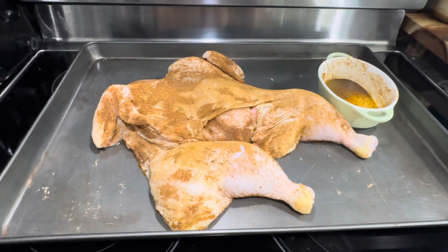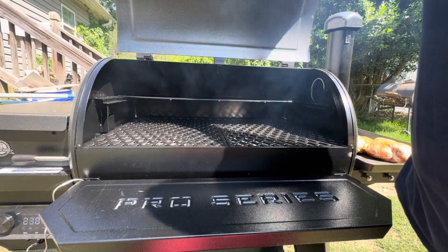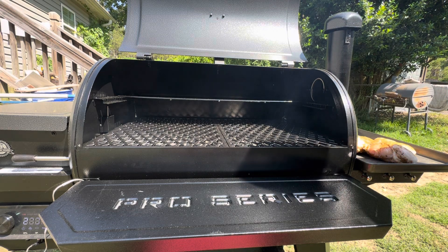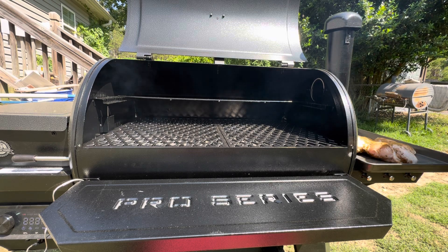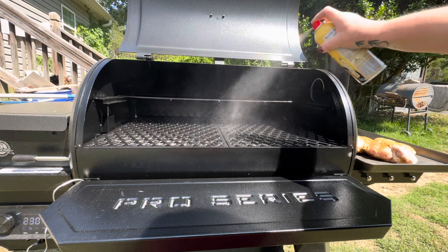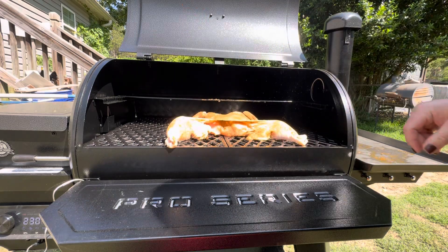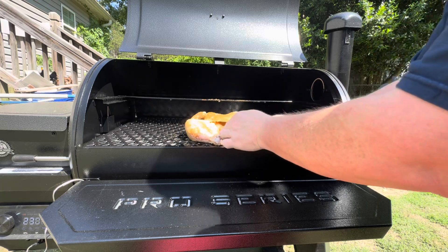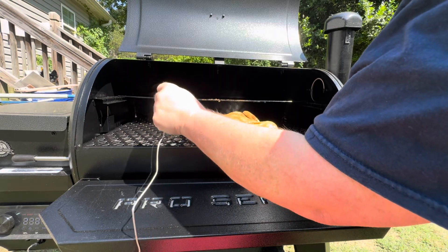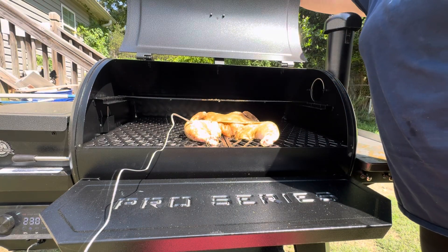Now it's time to put this bad boy on the grill. Let's lift her up and get this chicken on there. Should I spray something on there? Let me go get some spray — I'm going to leave the lid up so the temperature doesn't drop. In she goes. When she's done, nobody knows. I think I've got to stick this little probe in it — there we go, it's in the thigh meat. See you in a couple hours, chicken.